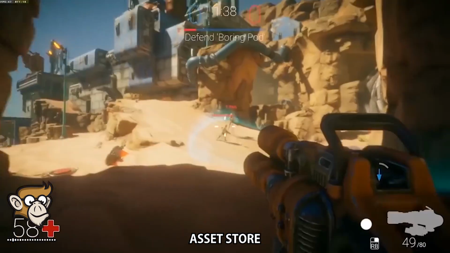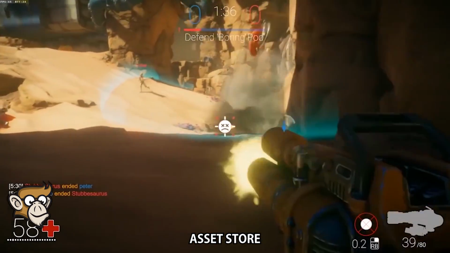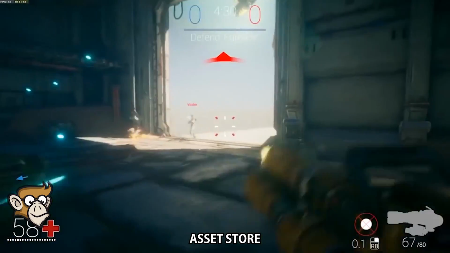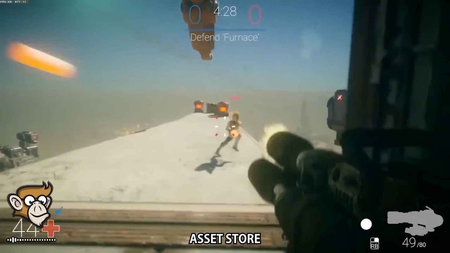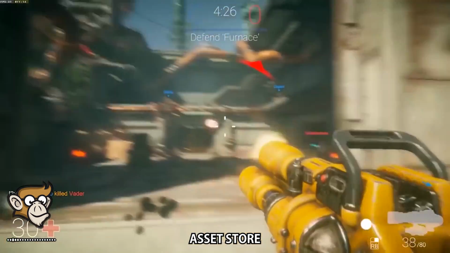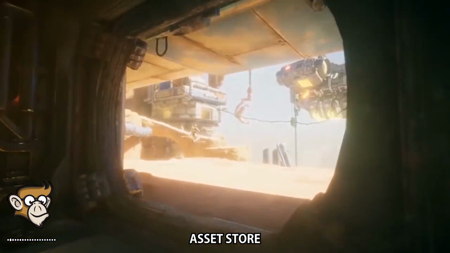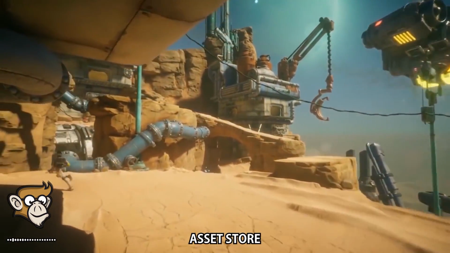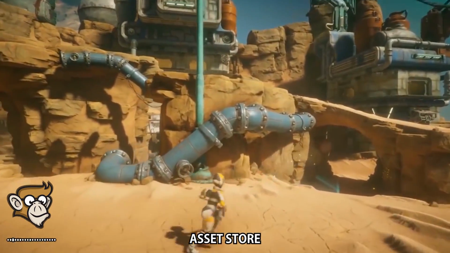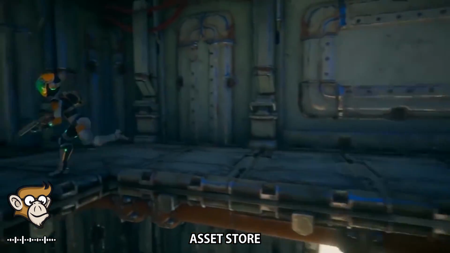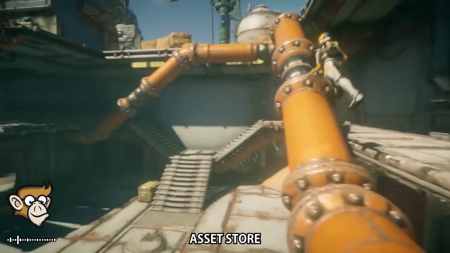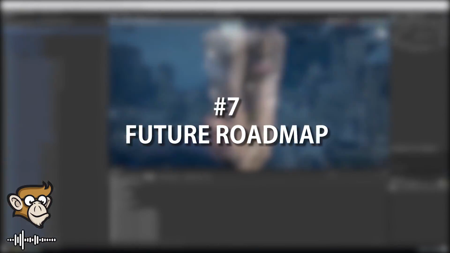You can find anything there from models to textures to sounds and really complex scripting tools like pathfinding or camera tools. You can also get official completed games to help you see how things are made. Just recently they put out the FPS Complete Pack, which shows a complete multiplayer FPS in action. Just make sure whatever you get actually makes sense and is adapted to fit into your game. Reason number seven, future roadmap.